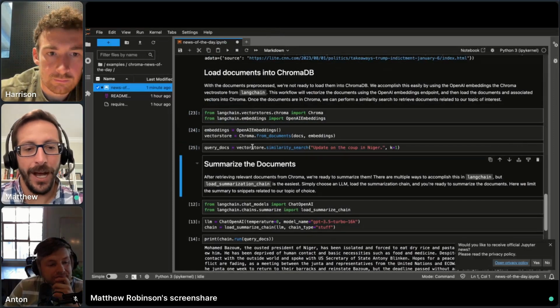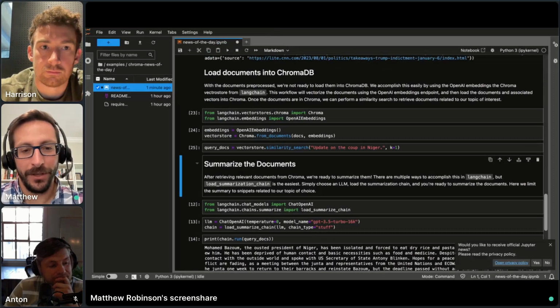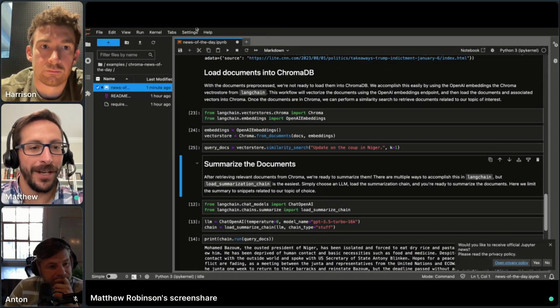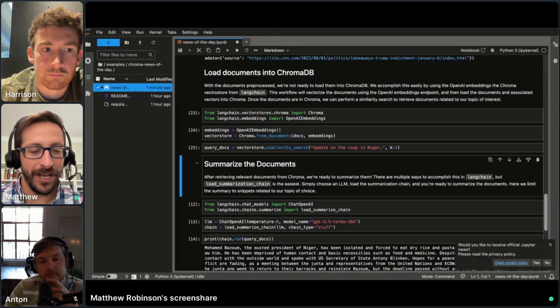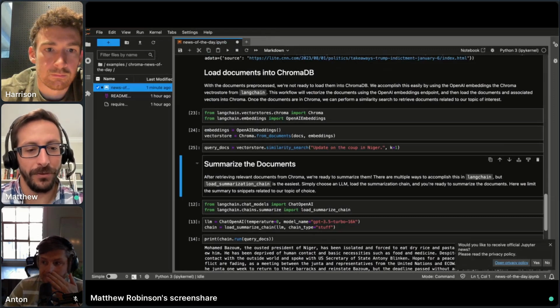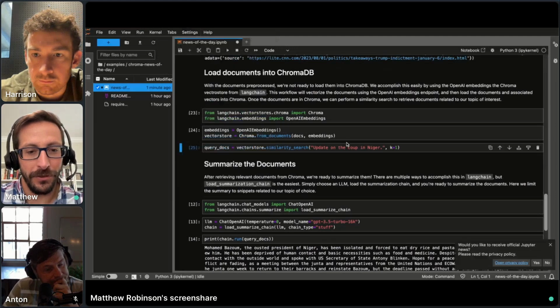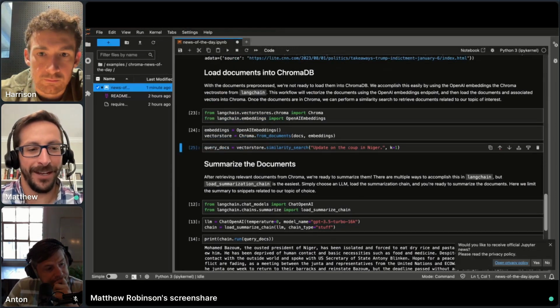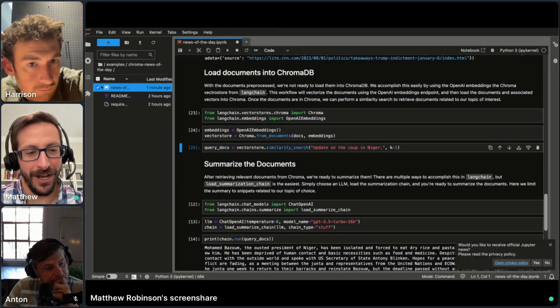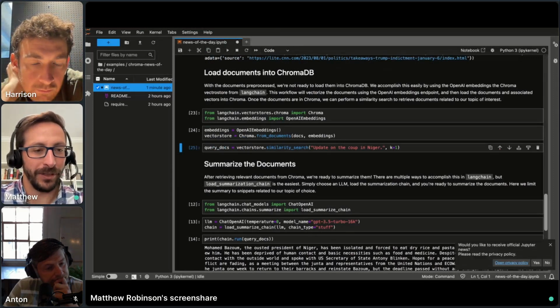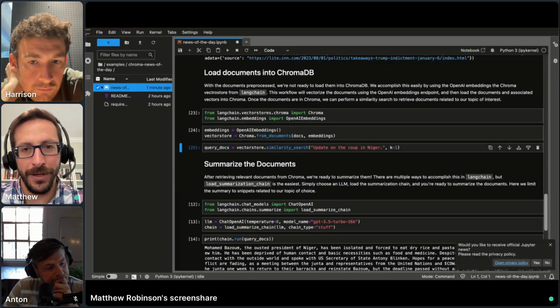We'll upload it, and then we can run a similarity search to find news topics of interest, and then run them through the LangChain summarization chain to get a summary. With this workflow, we're able to create a nice little news of the day summarization app in, I counted, I think it was less than 24 lines of code. Really a nice simple workflow there.